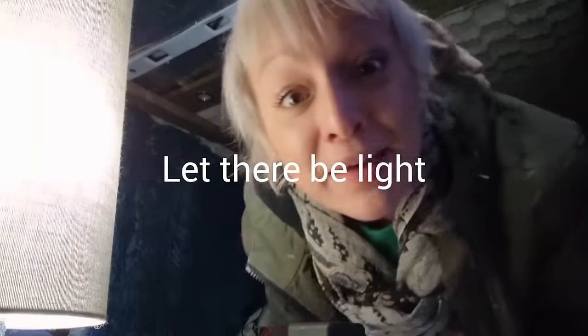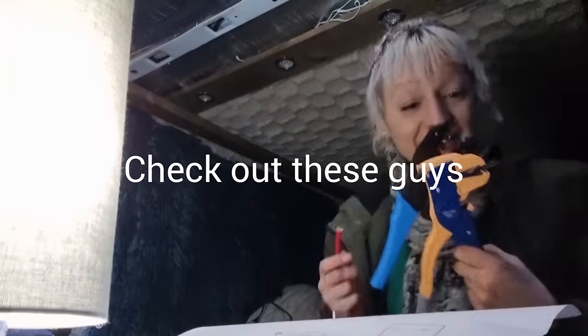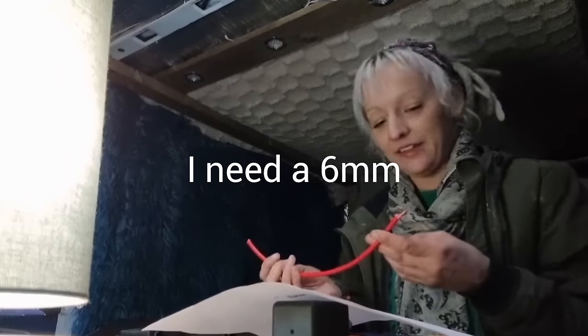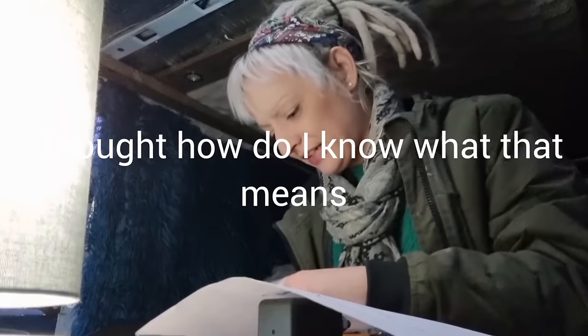Then she said, let there be light. We have our first piece of cable cut. Check out these guys. So on one end I need an 8mm and on the other end I need a 6mm. And I had no idea what that meant yesterday. But how do I know what that means?